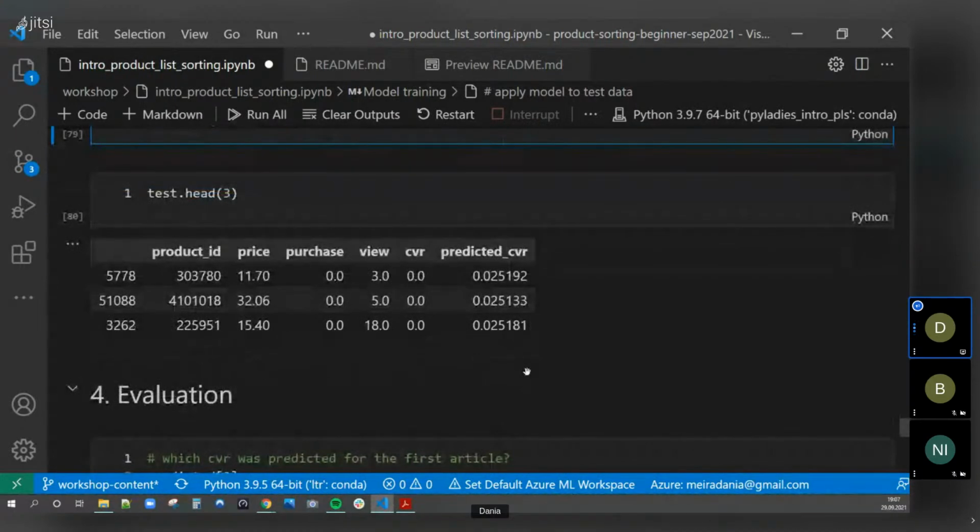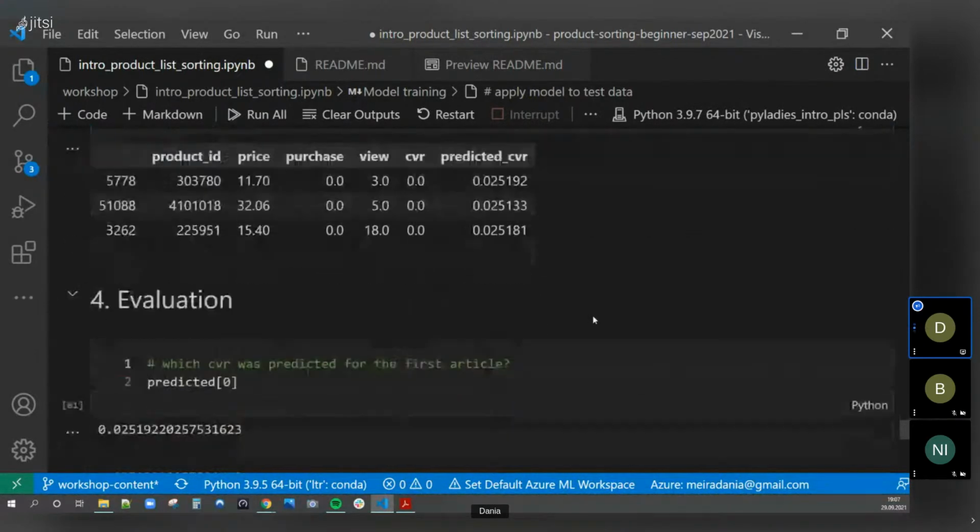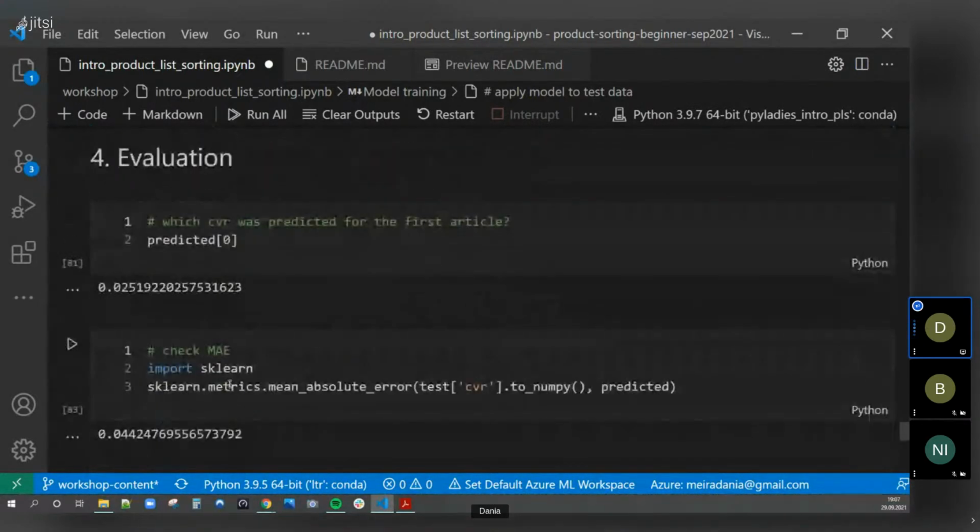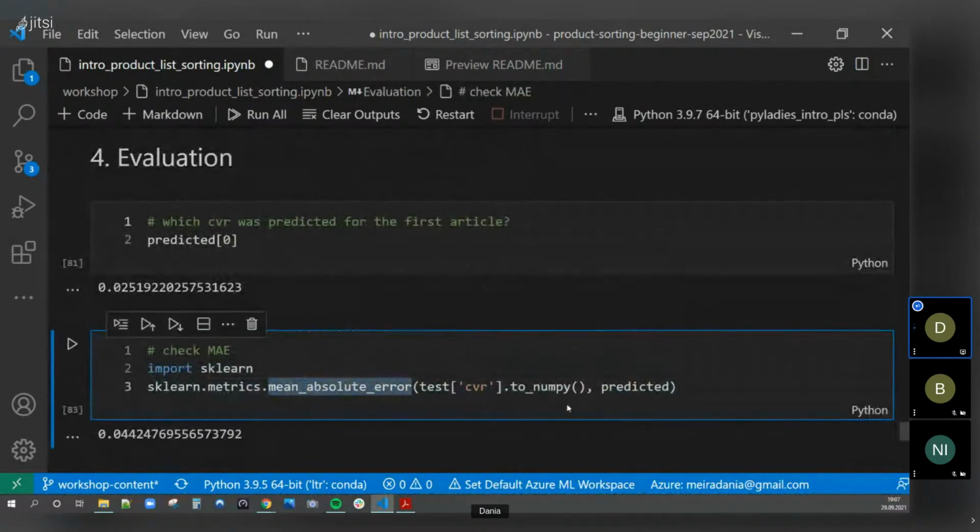And again, we can evaluate how good the model is in predicting the conversion rate. So again, on scikit-learn, you find the metrics. Under metrics, you have a bunch of different metrics that are already implemented. So we can use, for example, the mean absolute error.